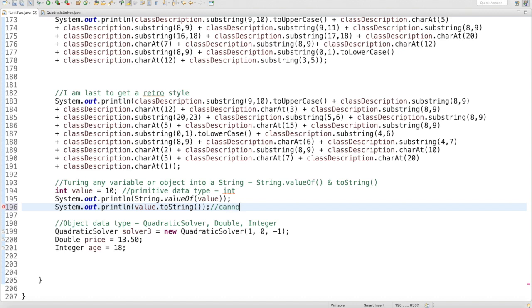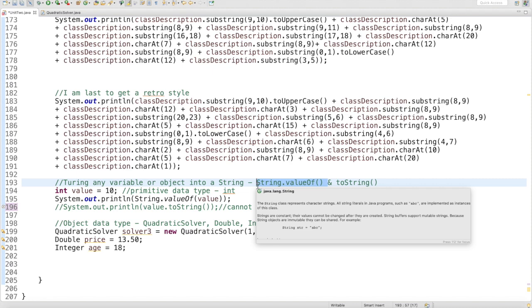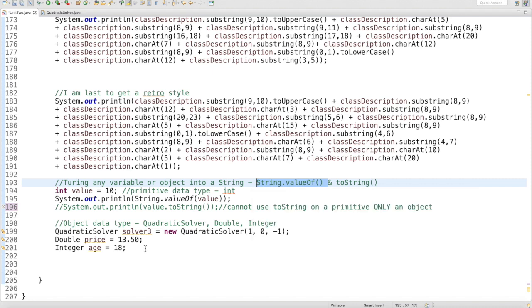So you cannot use toString on a primitive, only an object. Make that note clear, so I'm going to comment this out. That's not possible. You have to use toString on objects. So if you have objects, you can use both. If you have a primitive, you can only use this first one, String.valueOf. So that's what I'm going to do.